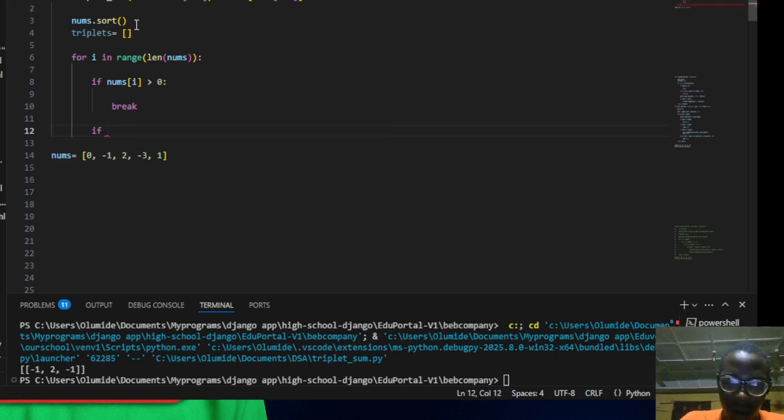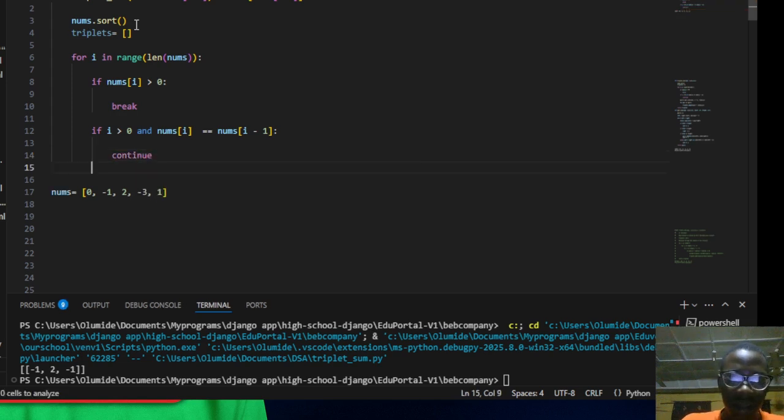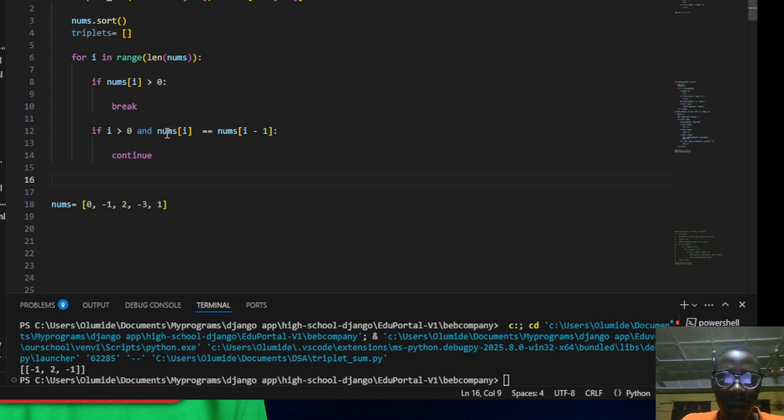Now if i is greater than 0 and nums of i is equal to nums of i minus 1, what we want to do at this point is continue. What this means is that in the situation where nums of i is equal to nums of i minus 1, there's definitely going to be repetition of triplets.